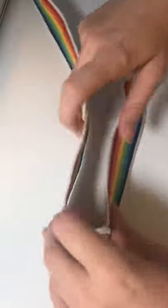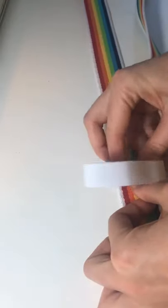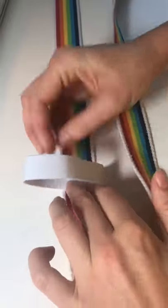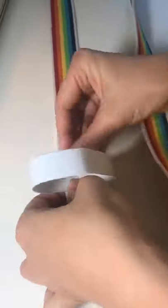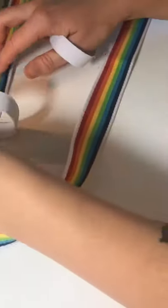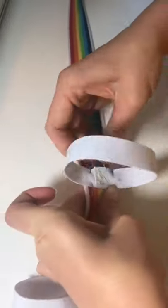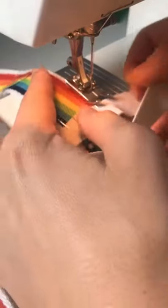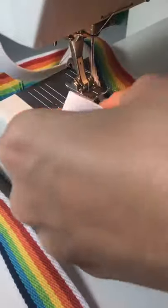For the next stage we're going to get the bottom of the water bottle holder — this is where your bottle will sit against the bottom — and attach the elastic into it. You want to measure about three inches from the bottom and that's where you'll put your first piece of elastic. Get it there and pin it into place. There we have it — those are stitched in.